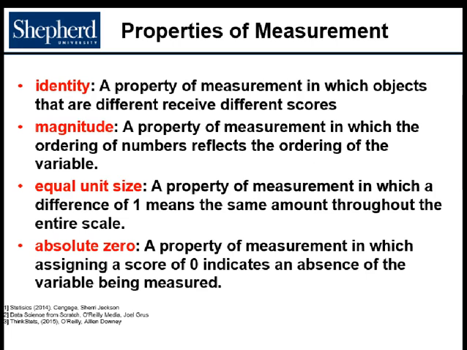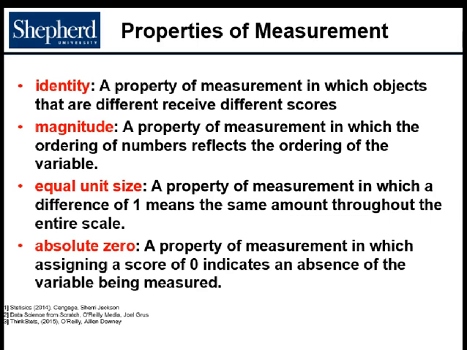So let's provide an example of a variable measured on a nominal scale, ordinal scale, interval scale, and ratio scale. Gender and ethnicity would be variables for the nominal scale. Letter grade or class rank would be examples of variables in the ordinal scale. Fahrenheit temperature and SAT score would be examples of variables on the interval scale. And a percentage grade on an exam or your weight would be examples of the ratio scale.